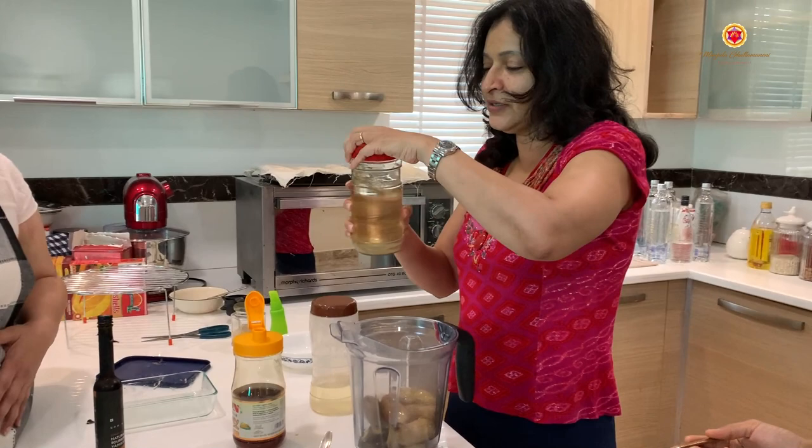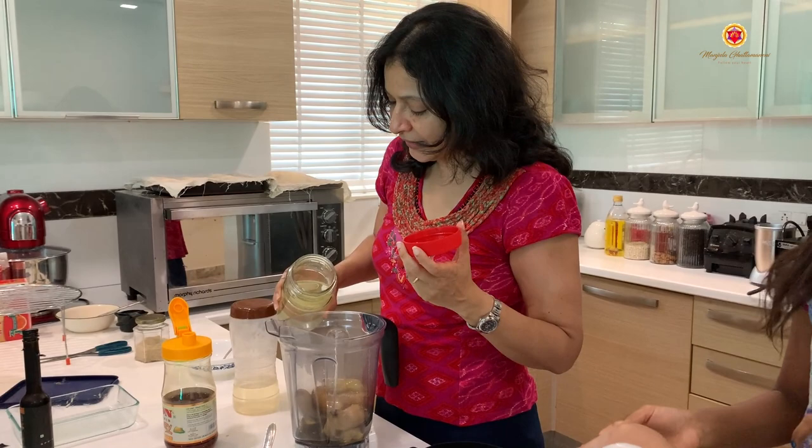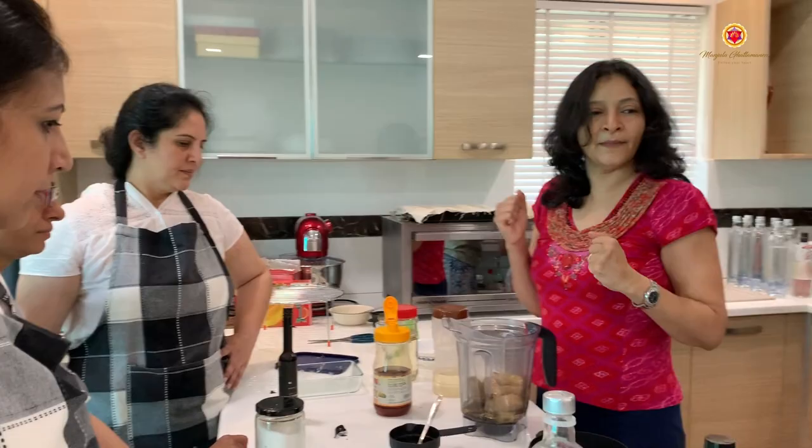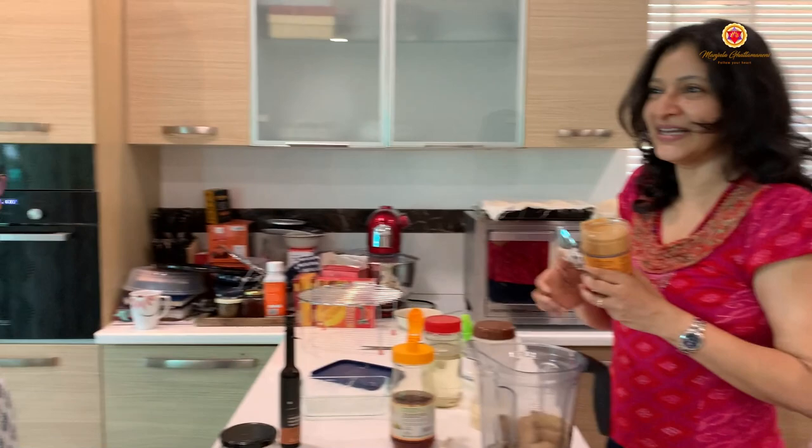Then this is cooked. Beautiful cold pressed coconut oil. Very nice. So I'm just putting a little, okay? I don't put any, I'll just put like that. Andaja. That will be 2 to 3 tablespoons. Okay. Hey, where's my peanut butter? There you go. Thank you.